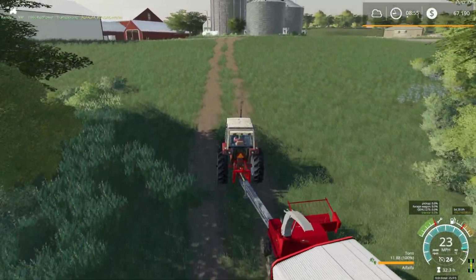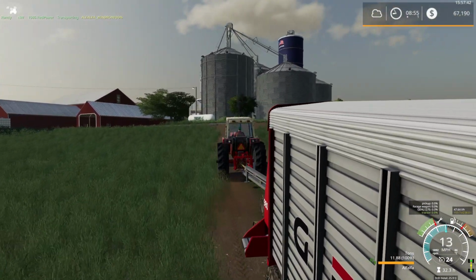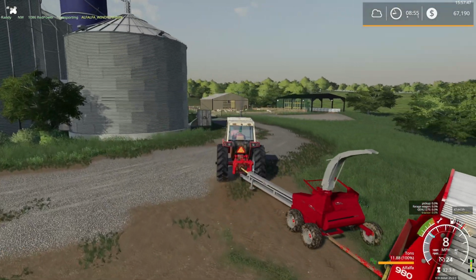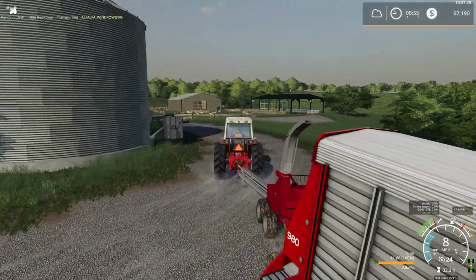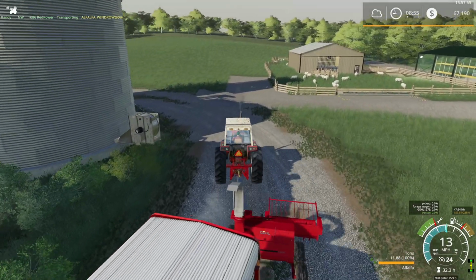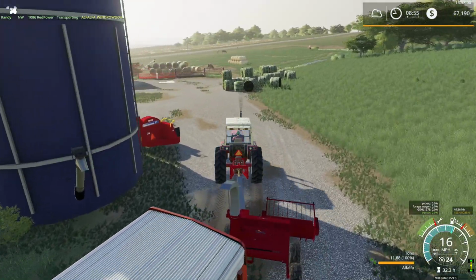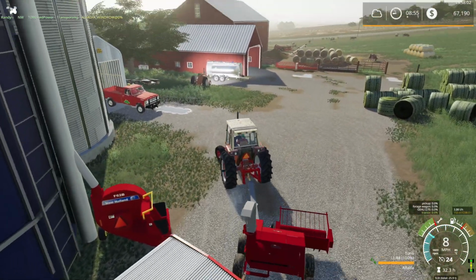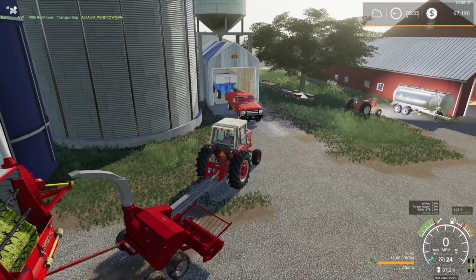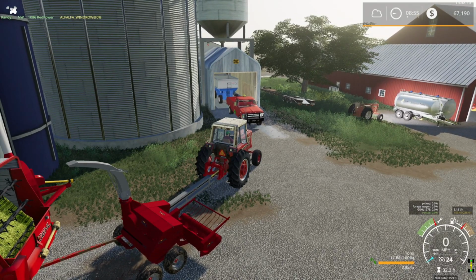Not sure, everyone. I am kind of curious if it is realistic prices. If I set my pricing scale back down to, say, medium or hard, I wonder what would happen. Obviously, I'm playing on the easiest economic settings at the moment, everyone. That's typically what I play on for my series, just to make it as easy as possible and keep the progression moving, right? We're not sitting here doing the same thing over and over again for days on end. That might be kind of fun if you're doing it yourself, but I don't know if it'd be the most entertaining video-wise.